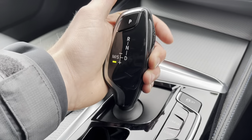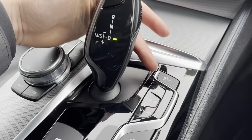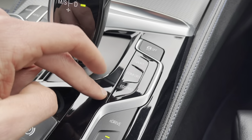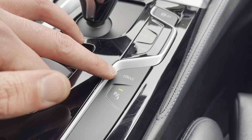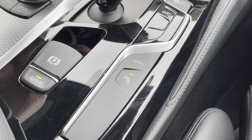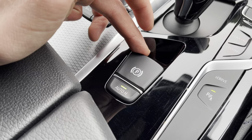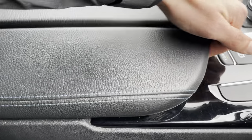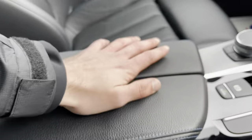Down here we've got our gear stick, and you can take manual control of the gears by going up or down a gear. There's a button for traction control and the dynamic mode selector — Sport, Comfort and Eco — which changes the dashboard display. We've also got the eDrive button, a button for the parking sensors, and the electronic handbrake with auto hold and a leather armrest that doubles as storage.